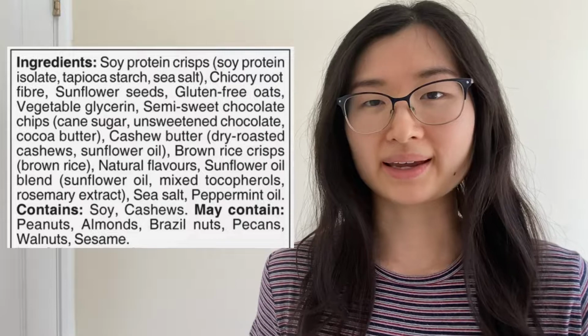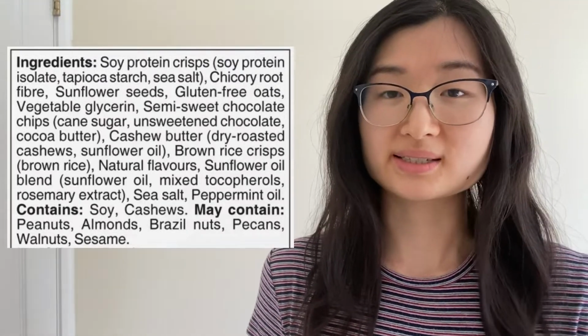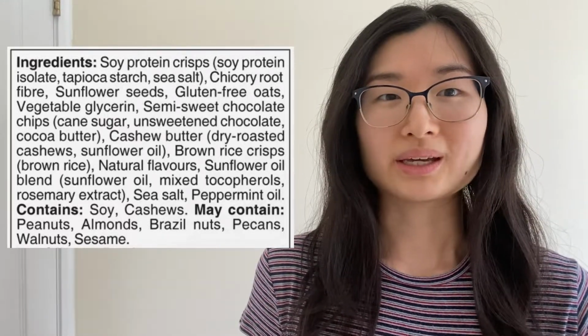Now, if you remember from my granola bar video, and go watch it if you haven't, you'll know about chicory root and inulin and how they're the same thing. And for some individuals, especially those who suffer from IBS, they might be the cause of some gastrointestinal upset. So this is something that you do need to look out for. And finally, the Simply Protein bar is probably the most commercial protein bar out of all these 5 choices today, but I am happy to report that their ingredients list does contain a lot of items that we naturally call food.